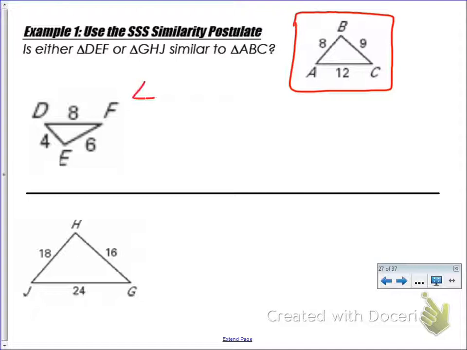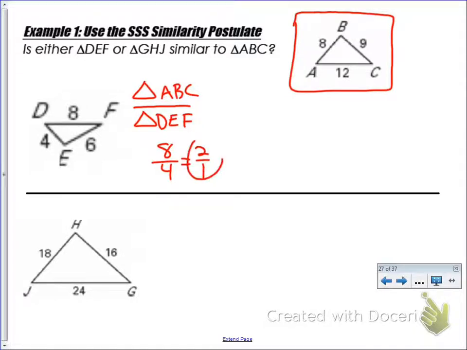Now when I make my ratios, I'm going to put ABC on top and DEF on the bottom, just so I'm consistent with this. Now the best way to do this is to compare. We'll put our smallest side from ABC with the smallest side from DEF, and so on and so forth. So if I look at triangle ABC, AB, which is 8, is going to be my smallest side. So that'll go on top of my ratio. And that's going to correspond with DE, which is 4, my smallest side on triangle DEF. So 8 over 4 is going to reduce to 2 over 1, and that's my ratio of those two sides.